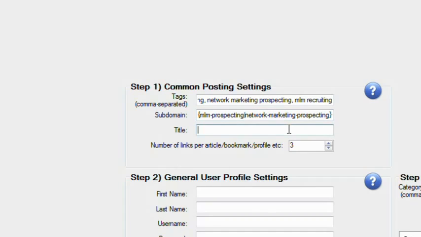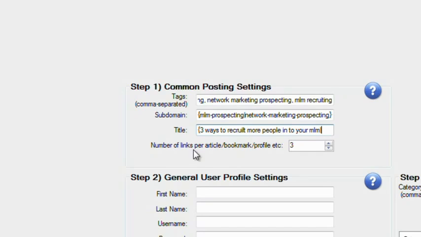So title. You want to come up with good spinnable titles, at least 10 to 15 of them, so the duplicate filters don't pick up. Your titles could be like 3 ways to recruit more people into your MLM.